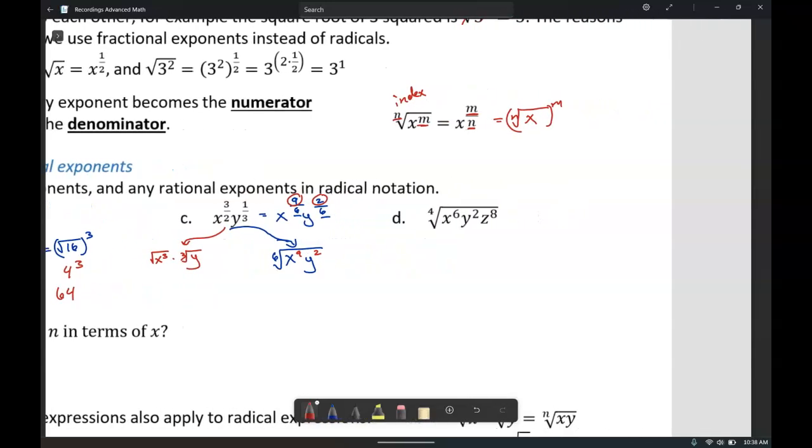And we can break apart as well, and we can look and see, well, all of these exponents are going to have a common denominator of 4. So when I have a base of x, it'll be 6 to the 4th. The base of y will be 2 to the 4th. And the base of z will have 8 to the 4th. We can reduce each of those fractions: 3 over 2, 1/2, and 2.